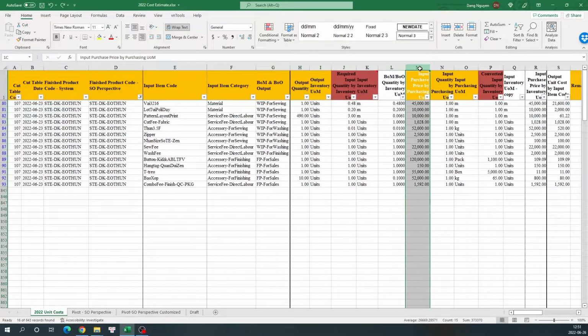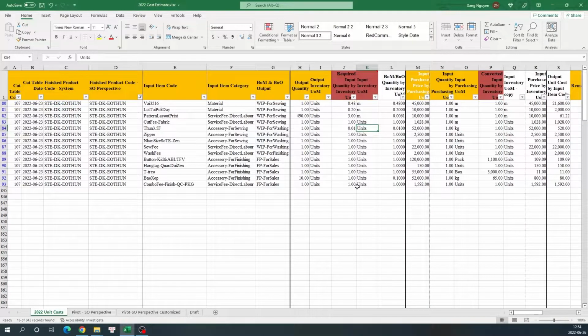The next thing we want to look at is the price. And by the way, this should be kilogram and consistently kilogram across the board. For this column, just enter the input purchase price by the purchasing units of measure.